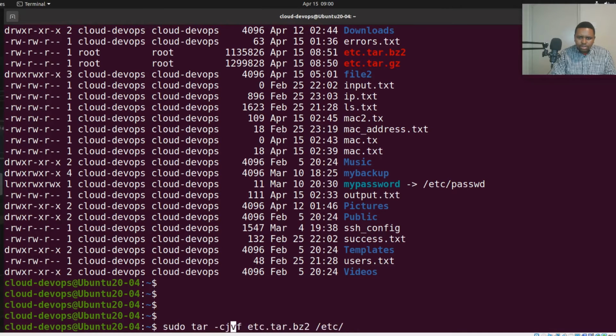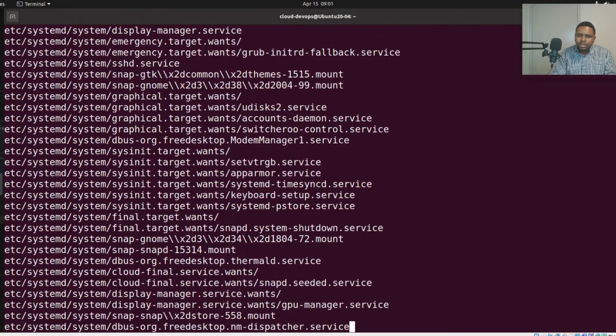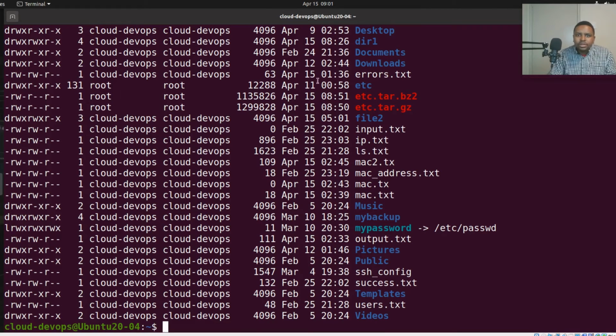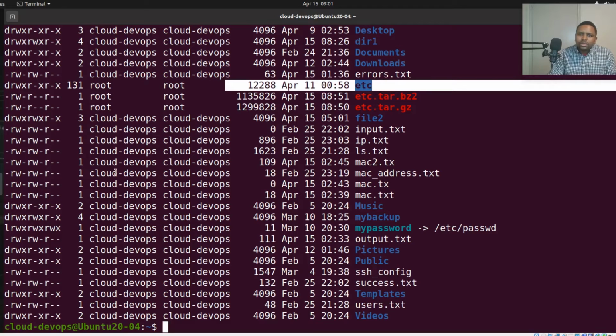Instead of C, we're going to use X to extract, and instead of J, it's going to be Z, because it's a gzip. So gz, and we're going to extract on here. Enter. ls -l current directory, and you can see etc has been extracted on here.